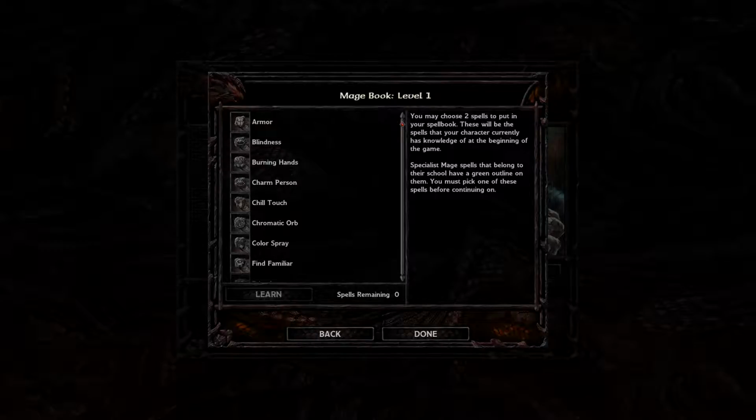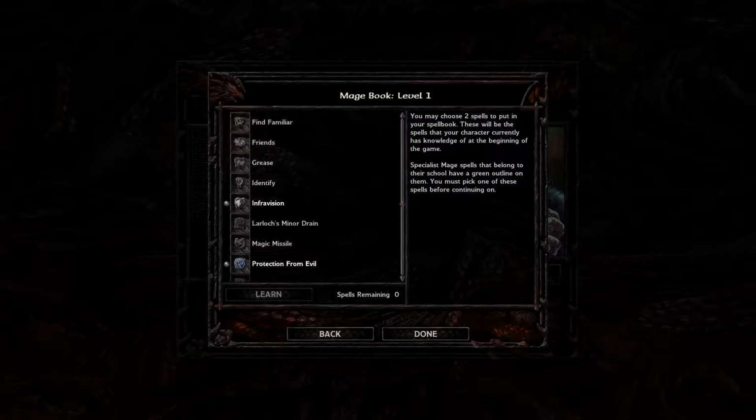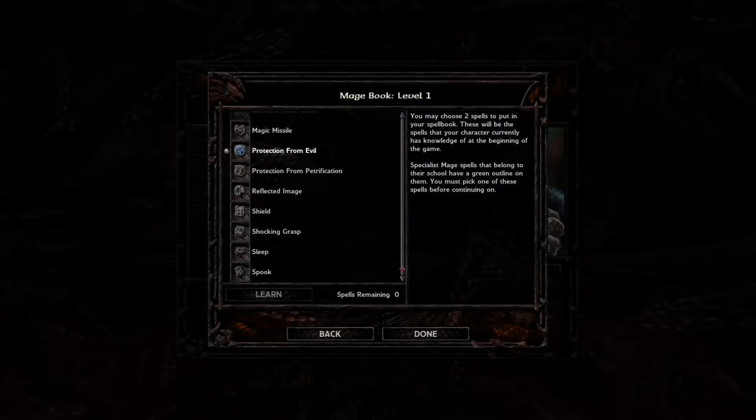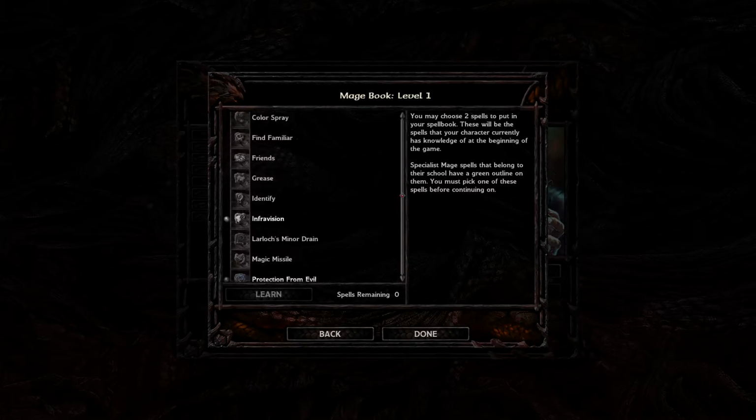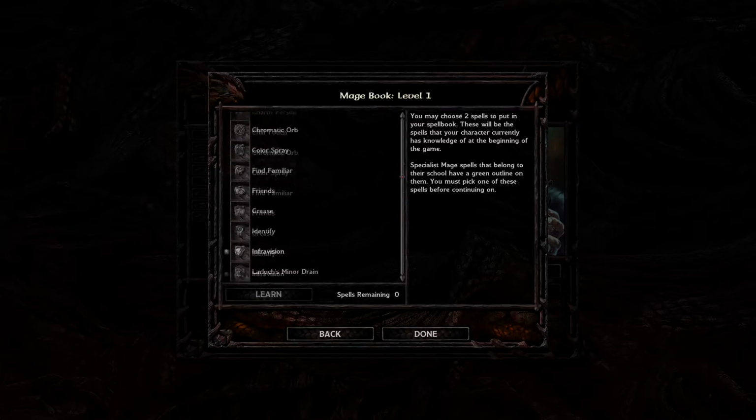Mage book, level 1. You may choose 2 spells to put in your spellbook. These will be the spells that your character currently has knowledge of at the beginning of the game. Specialist mage spells that belong to their school have a green outline on them. You must pick one of these spells before continuing on.